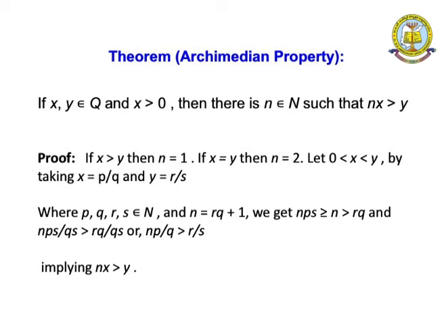Among all these, 0 is the least element, that is, 0 is the minimum element from the entire values. So this 0 is the infimum, or we can say greatest lower bound. Similarly, among all values, 3/2, that is, the 3/2 value is 1.5. So this 1.5 is the maximum number from the entire values. So we can say this is the supremum of A, or simply we can call it the least upper bound. So for this example, the greatest lower bound is 0 and the least upper bound is 3/2. So infimum is 0, supremum is 3/2. Let us take one more example. After completing this example, I will move to the next topic.